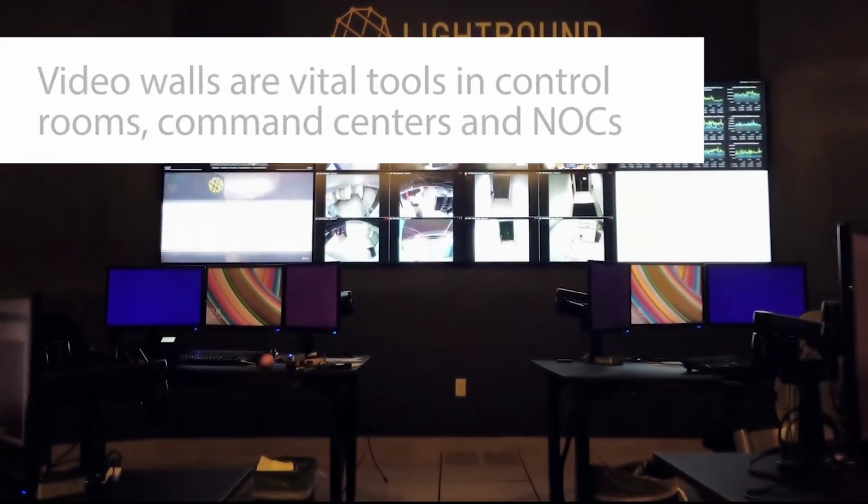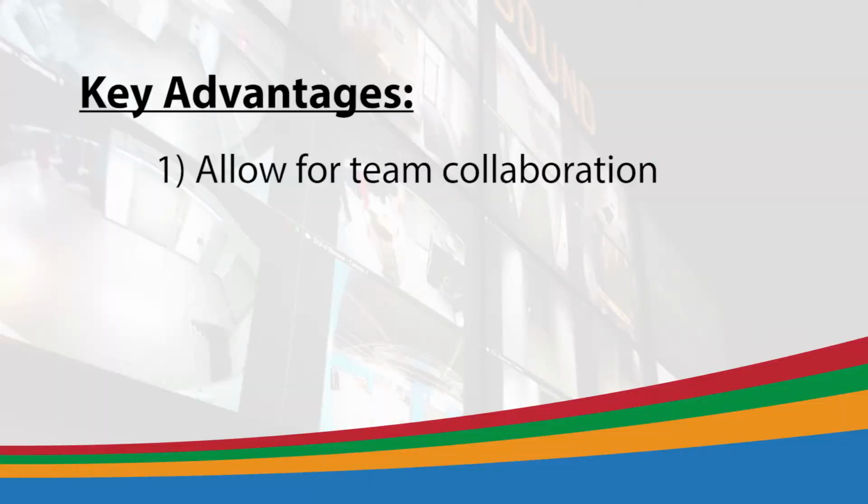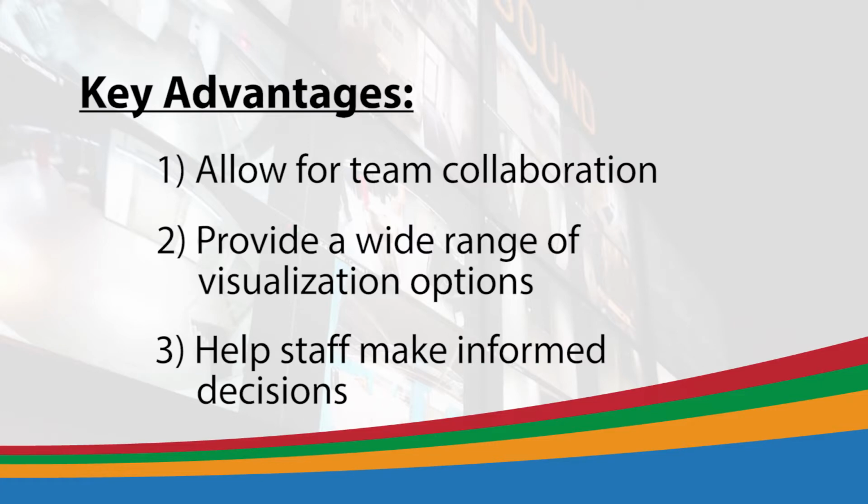Video walls are vital tools in control rooms, command centers, and network operation centers. They allow for team collaboration, allow operators to see the 30,000-foot view, but also zoom in to examine granular details. They're a way to keep all team members up to date and a way to ensure the team is making informed decisions.